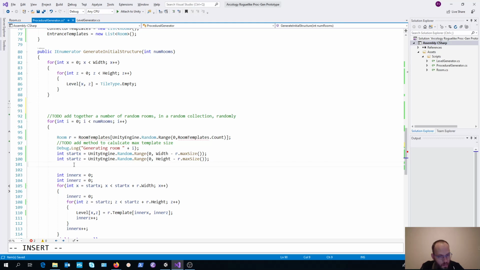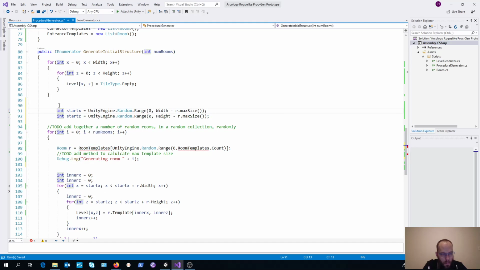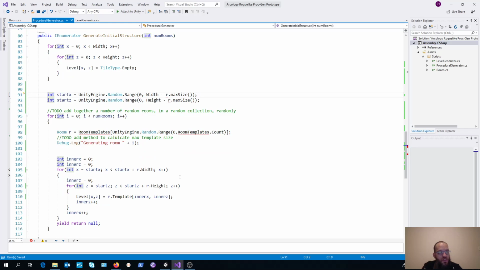So what I'm going to do is take out our starting X and Y, because we only want to define that originally. Our initial start X and Y will be random. After that, everything needs to link to that.